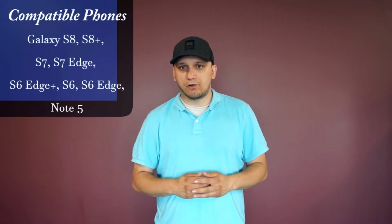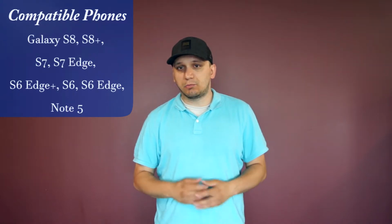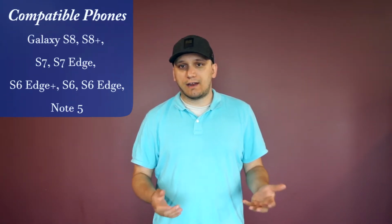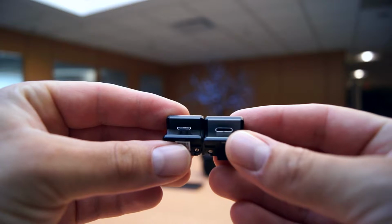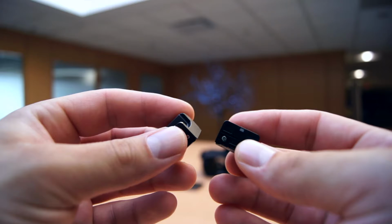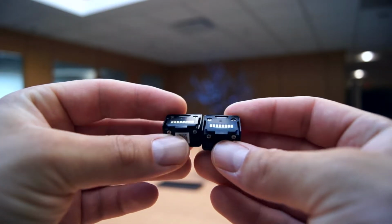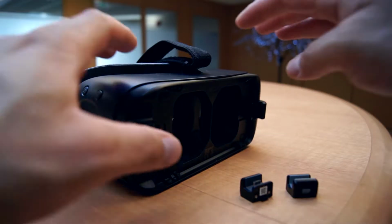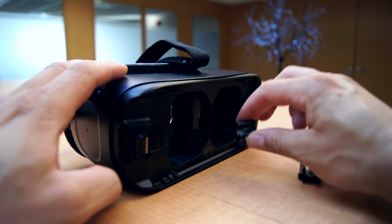The Samsung Gear VR is compatible with a number of Samsung phones, from old to new. For example, the S8 or the S8 Plus for new, or like the Note 5 that I have, it is compatible. Now, because some Samsung phones still have the old micro USB connection like my Note 5, the good people at Samsung did include the USB Type-C and micro USB adapters at no extra cost to us, which is great. So depending on what your phone has for connection, it's just a matter of taking a few seconds to switch up the adapter.